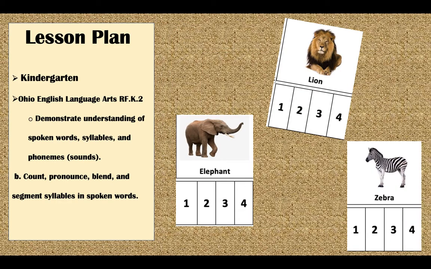So there are so many different lessons that you could teach through this big book. The one that I chose to create for this project was a kindergarten lesson on English language arts. And in this lesson, the students are learning and practicing how to clap syllables. So I created syllable cards, each of which have one of the animals from the big book. And then as we can see, they have a number underneath the syllable card, so the students would clap the syllables of that animal and then place a clothespin on the correct number of syllables.